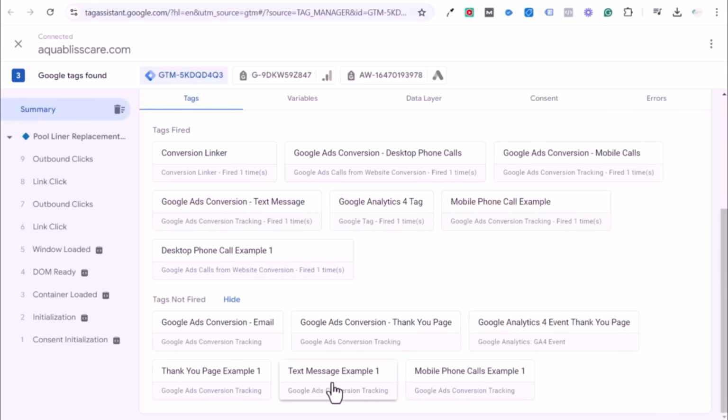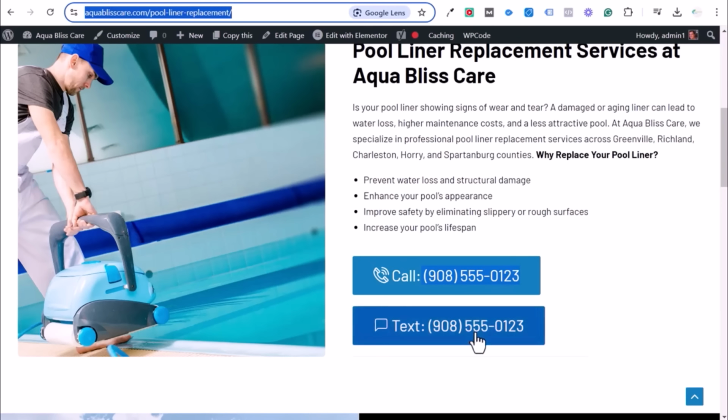The ones down here that aren't firing are because I added an extra little layer of the screen resolution. So these two are not tracking on desktop devices. They only track on mobile devices, but you will see here that your desktop phone call fires. So that's the most important thing. The example 1 is firing. Now it should track correctly as long as when people visit our website, they type in this number. We have a 60-second or longer phone call that will start to track as those come in from your Google Ads campaign. So this is how to track desktop phone call conversions.